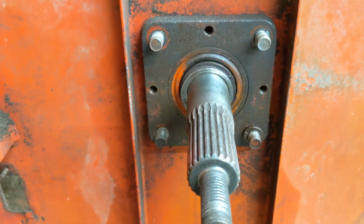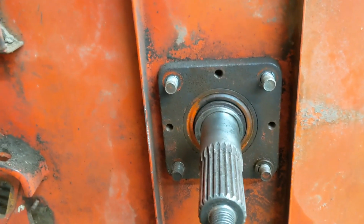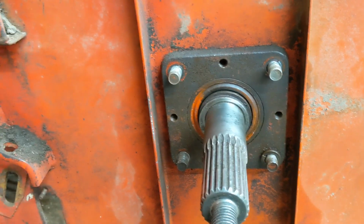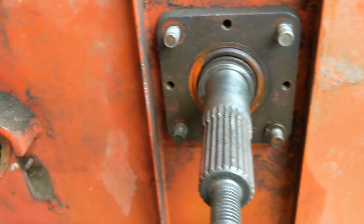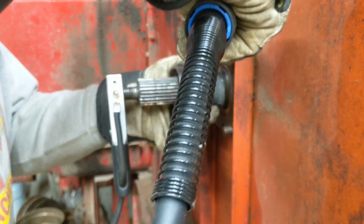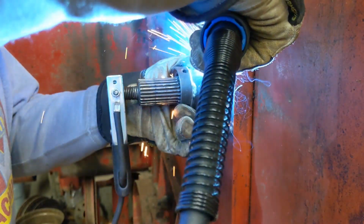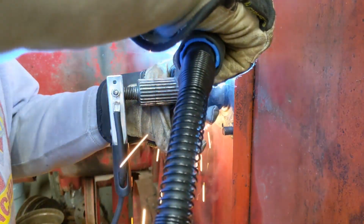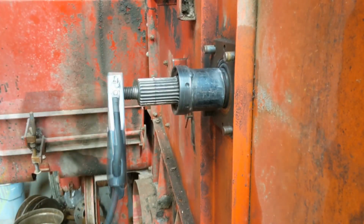So that's what we're going to do. I'm going to get set up here, and I'm going to weld this on, and we're going to pull and see what happens. These have been soaking. All 4 of these have been soaking for about 3 weeks. I think this side's 3 weeks, the other side's 2. All you can do is put some oil on it right there, and they're not going to get any better. So here we go. There we go. We got one.